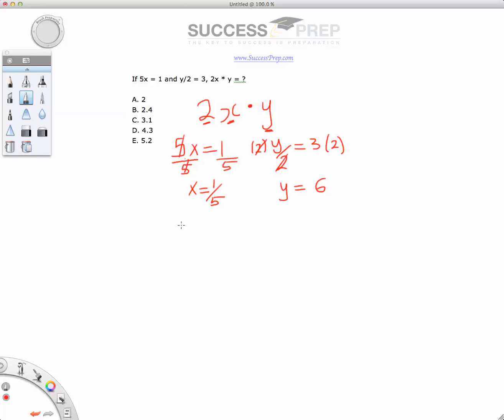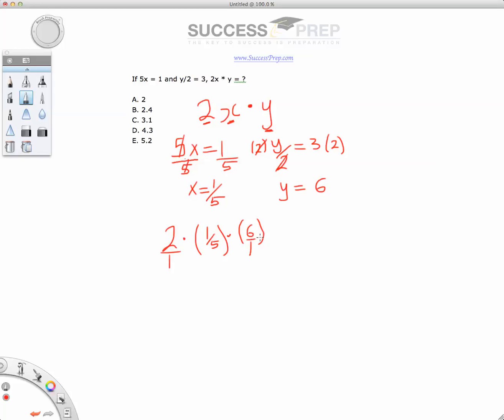At this point, we're pretty much done with the question, because all we have to do now is bring all of these together. So we have our 2, we have our x, which is 1/5, we have our y, which is 6 at this point. Now, technically, when you look at this 2 and this 6, you need to think of them in terms of fractions, because this 1 over 5 is a fraction. So you're going to have to say that over 1, and you want to say that over 1 as well.